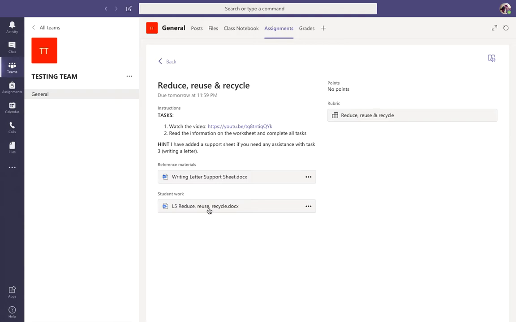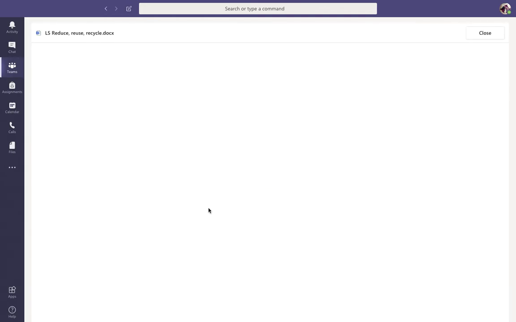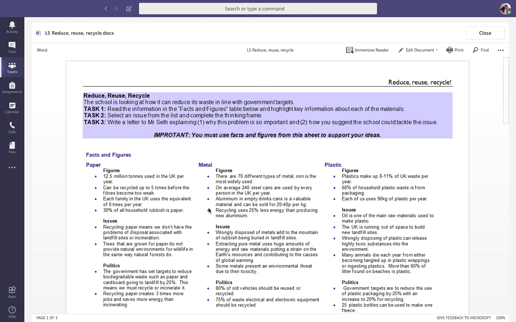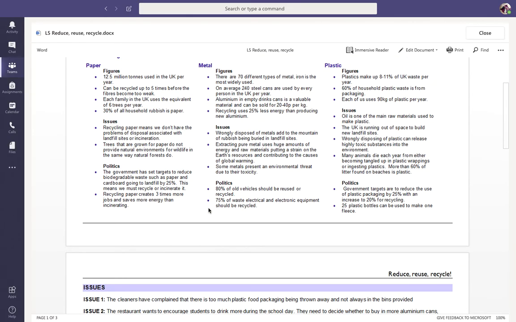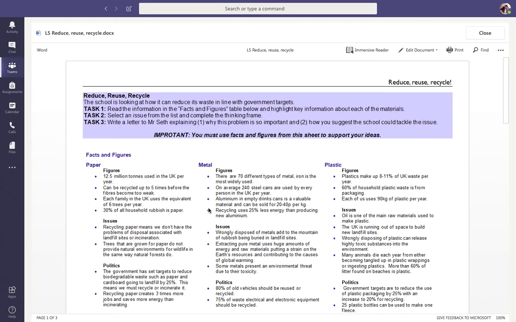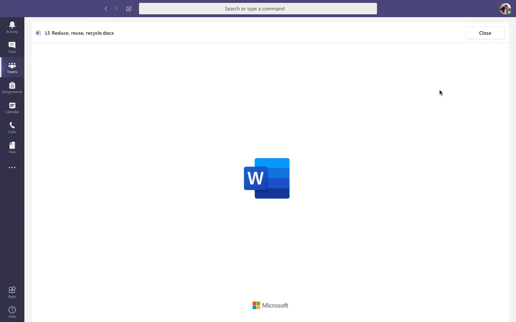I strongly recommend that you do the easiest version, which is you click on that tab and then it will open up the document that has been put there for you to do your work. You can then go up here to edit document and you get two options. You get edit in the Word desktop app, or you get my favourite option, which is edit in browser. And this is where you can make quick changes right here on Teams using Word. And this is the simplest way to do it. So we're going to click on there.